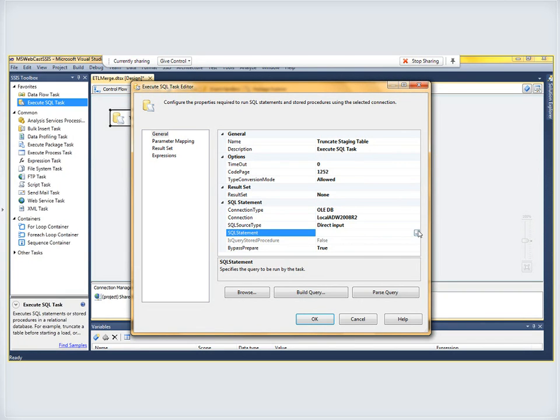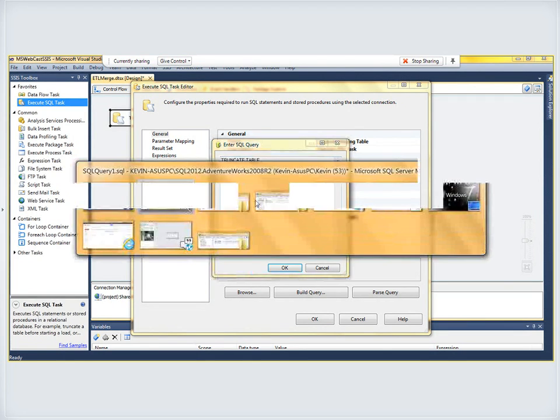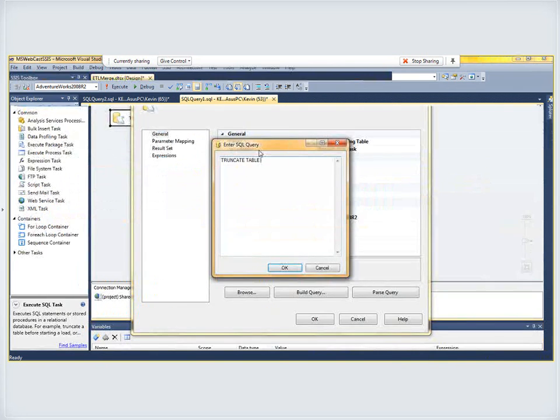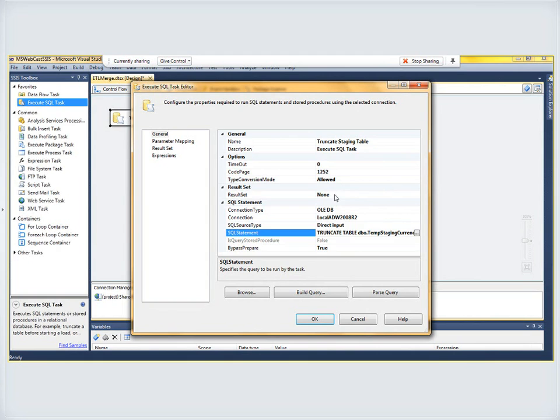Then I have to put in a statement. This is going to be truncate table, and then the name of it, because I am too lazy to type, is dbo.temp staging currency rates. So this will actually truncate that table at the beginning. Now, this doesn't bring back any kind of result set. It's just simply running the command, and that's that.